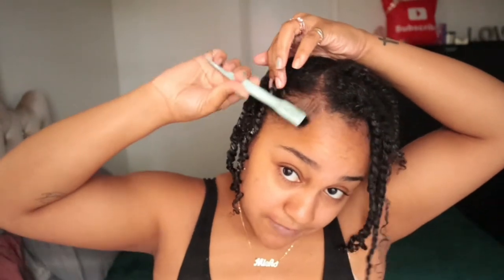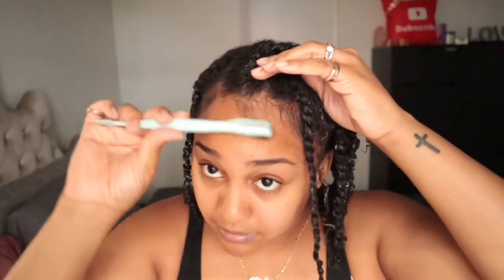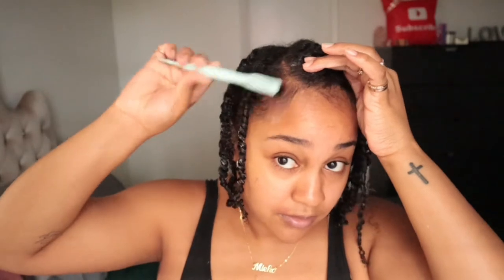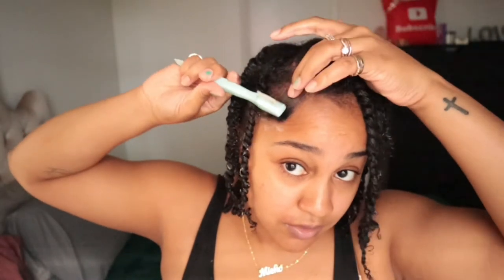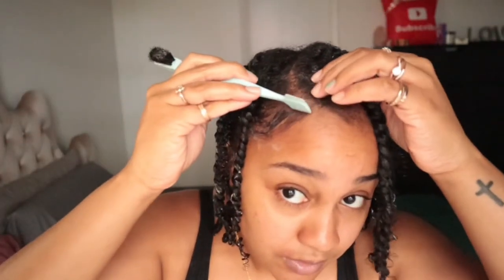Anyway, so I'm going to try to do my baby hairs looking in this camera. But I can't really see, so don't judge me. So I got this brush from Beauty Supply Warehouse. And then I go in with this edge control. And I'll start at the root. I brush down and then go like that.